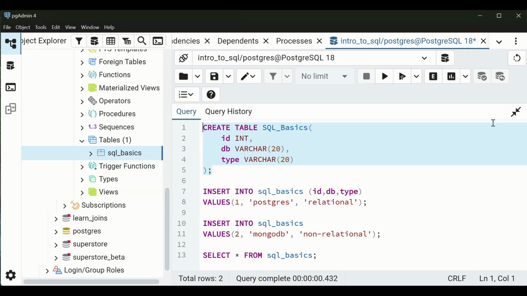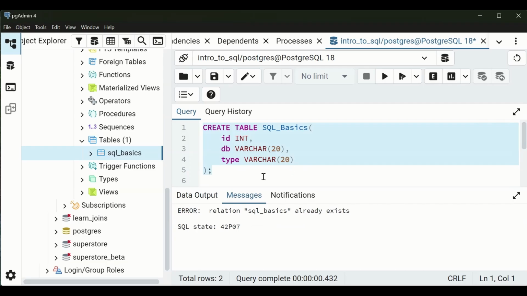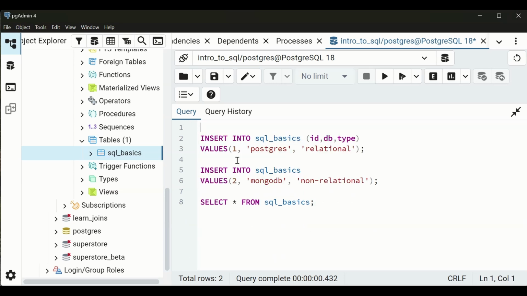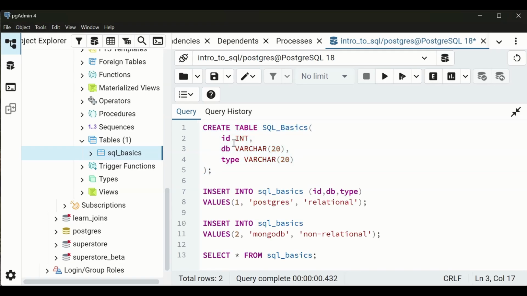Permanent. So whatever you have run or executed has gone into your database already. So even if I delete this, even if I delete the query, it doesn't delete what is in my database. Even if I undo, or let's say it's not supposed to be ID, or it's not supposed to be DB, and I change it to database, if I run this, it will not run.